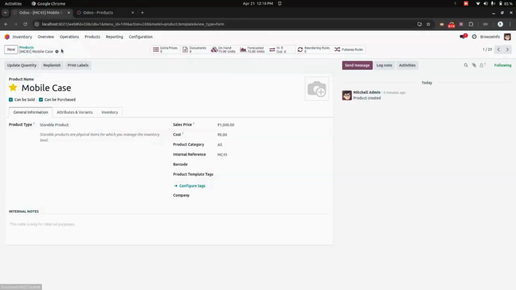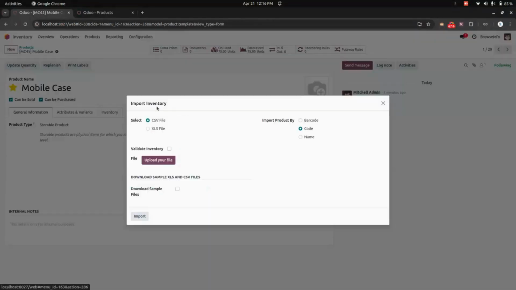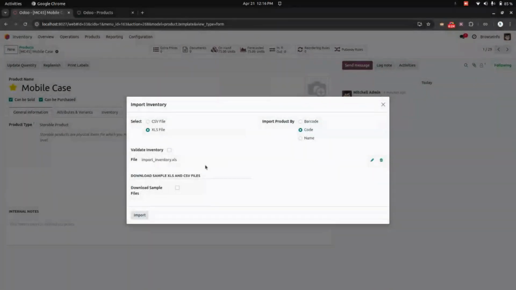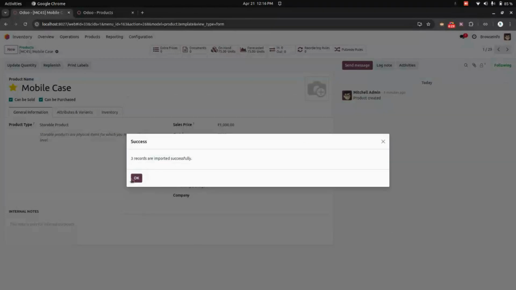Likewise, if you do it without any validation, it will wait for the stock to be uploaded. So let's add that too. For example, let's add that, and over here let it be, and let's import it. We can see that 3 will be imported.